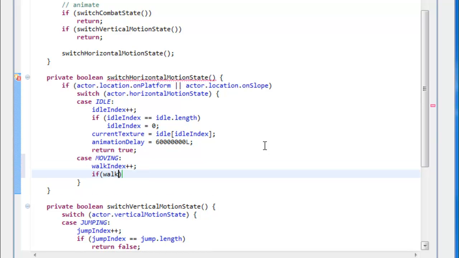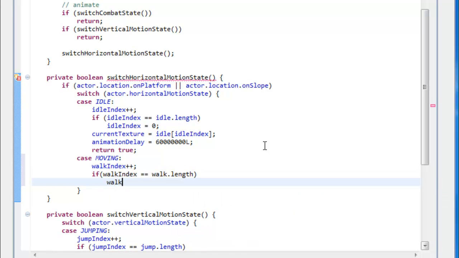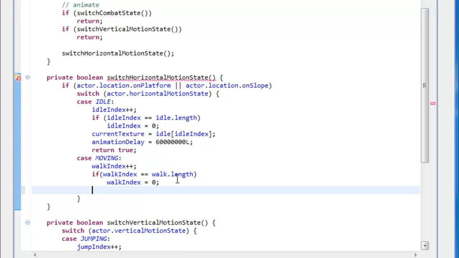Now case moving, again, if walk index equals walk dot length, walk index equals 0. Whoops. Is there a way to combine this into one? That's fine. Current texture equals walk index.